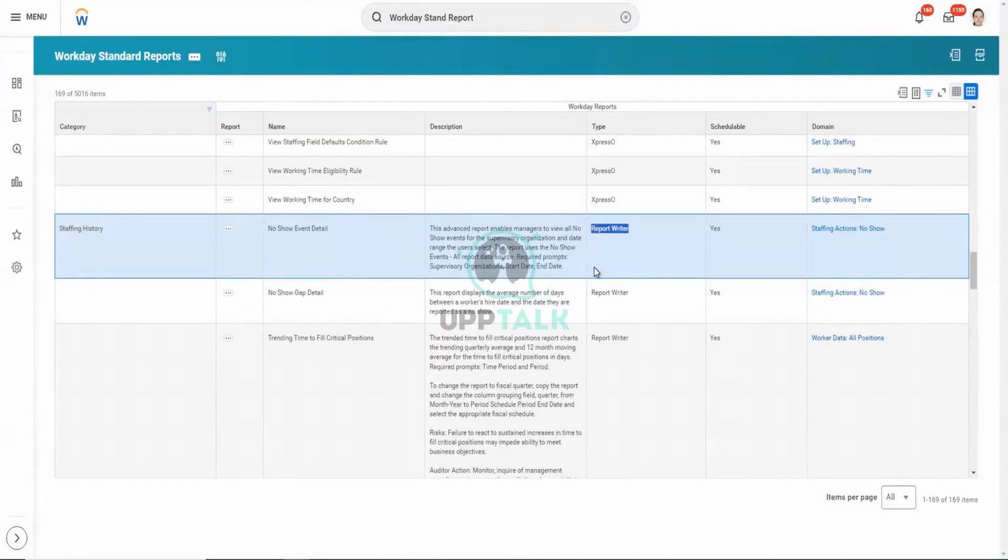You should know what reports are already in the system, and for which reports you need to create a new one. For that, you need to build this understanding. But from the integration side, you just need to understand there are two kinds of delivered report: one is expression, the other is report writer. You can copy report writer reports, but you will not be able to copy expression reports. Is this clear? Now the next thing is how to run a standard report.